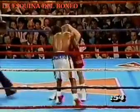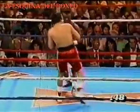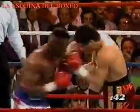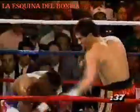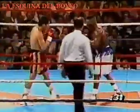Because of his speed, Mendrick is starting and finishing most exchanges. This is another very good round for Mendrick Taylor. They're fighting in the zone in the middle of the ring. Chavez lands a solid right hand. But you see the frustration on Chavez's face. He can't get set. Now, whether or not Mendrick can keep up this tempo is yet to be seen. Mendrick trading uppercut for uppercut and landing more effectively than Chavez.